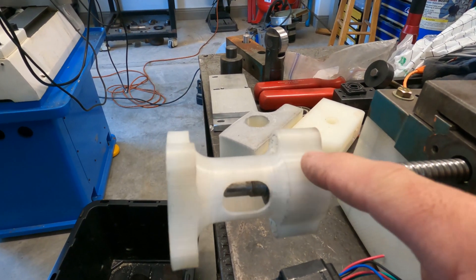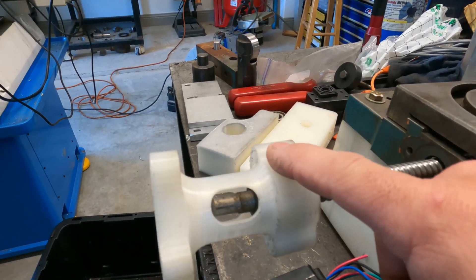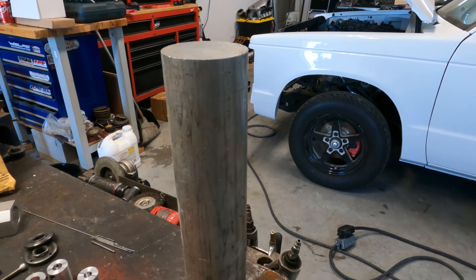It's kind of like putting a car together — you do all this work and you don't get to see the fruits of your labor until the project is done. The electronics are done more or less, but the mechanical aspect is not. What we're going to work on today is the cross slide. I've already drawn it up and 3D printed this part as a proof of concept. This 3D printed part mounts over here on the cross slide. We're going to duplicate it in this two-and-a-half or three-inch aluminum bar stock.